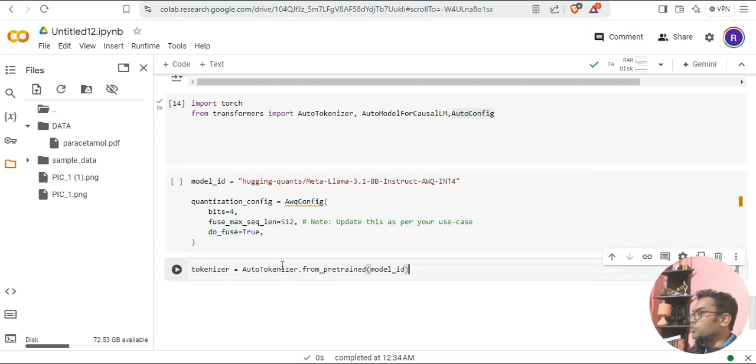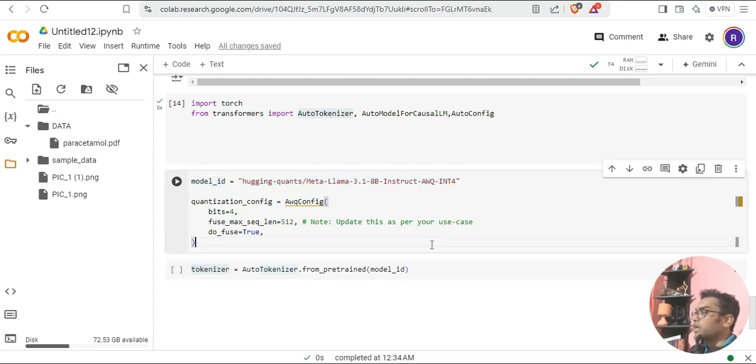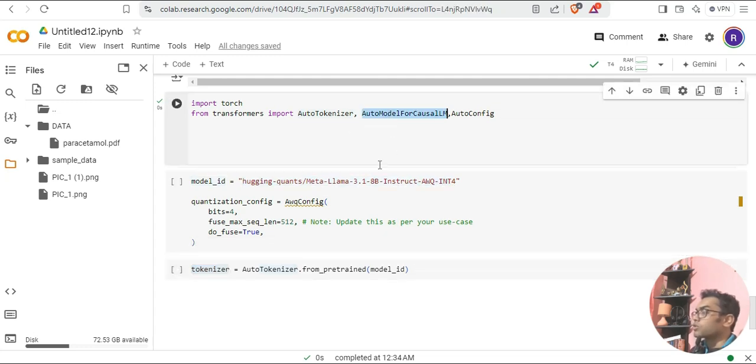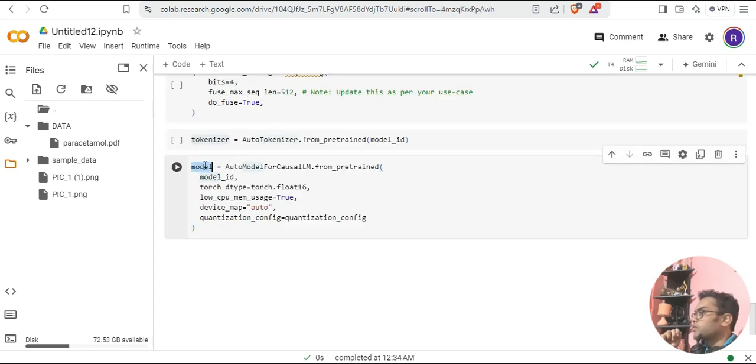So the next part is your tokenizer. I have used AutoTokenizer.from_pretrained, and the model is nothing but my HuggingFace model. So what is the tokenizer going to do here? It is going to tokenize the text that you've passed. The model that I'm using here is this model itself. Now the next thing we have is AutoModel, which we'll be using for training. So the next part is this model. I've just copied the code, that's why you didn't see me typing.